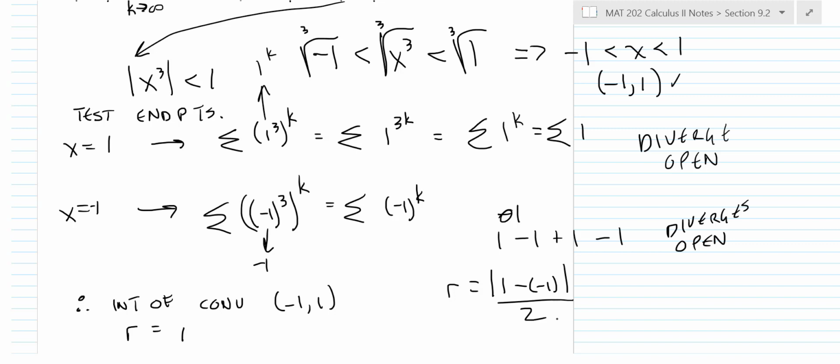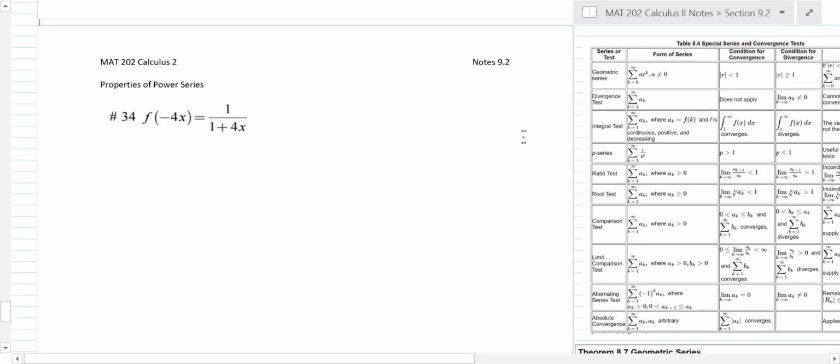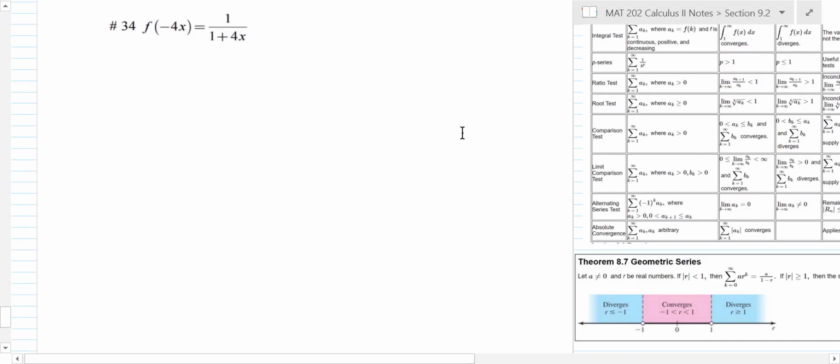I'm going to go ahead and do one more of these, and then we'll take a break, because that'll kind of get me through this type of problem. The next one's the same idea. Might be a little harder, but the idea is we're trying to look at things that relate to a geometric series. Remember, what we're looking at is 1 over 1 minus x. Well, that kind of looks like that, except it has 1 plus something, but we can massage it a little bit, translate it into that geometric series.